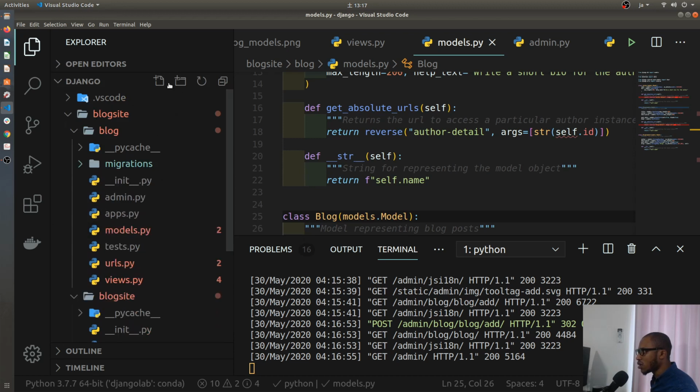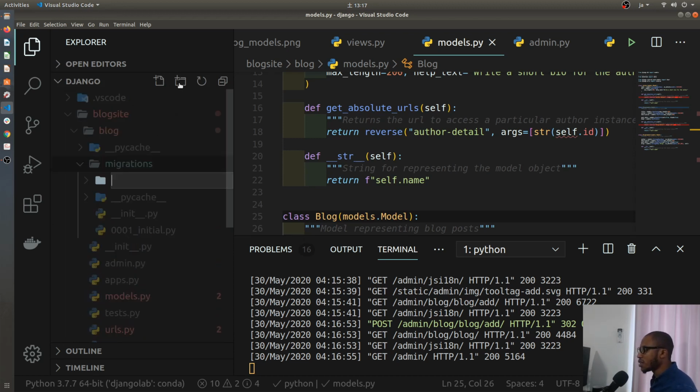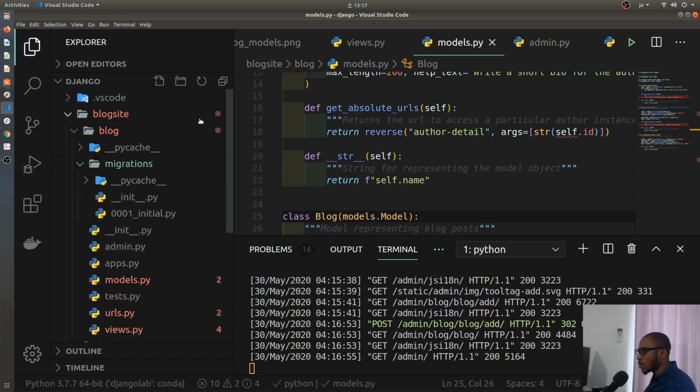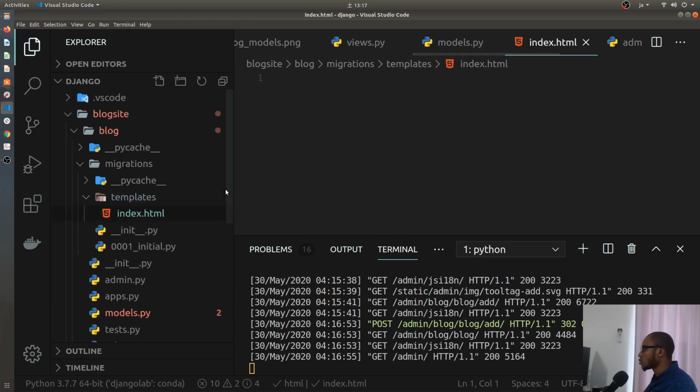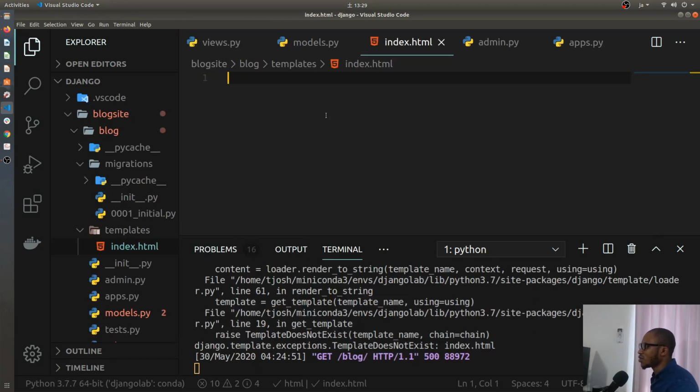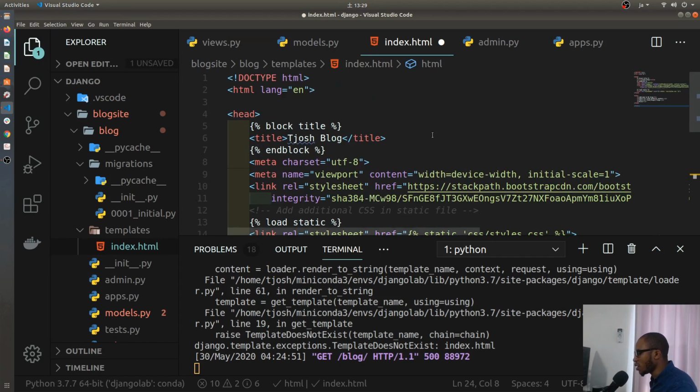So inside blog here, I'm going to create a templates folder. So inside the templates, I'm going to create the index.html. Great. Basically, what I'm going to do here is just copy over the template code, and I'm going to explain.